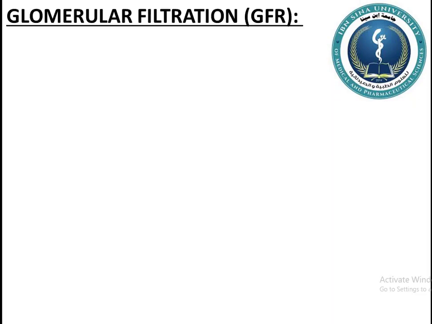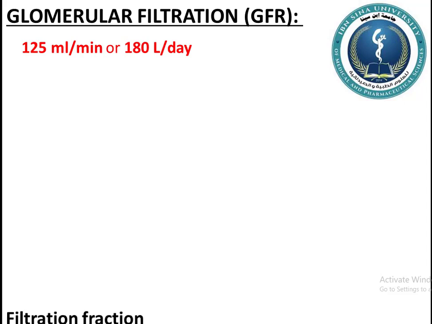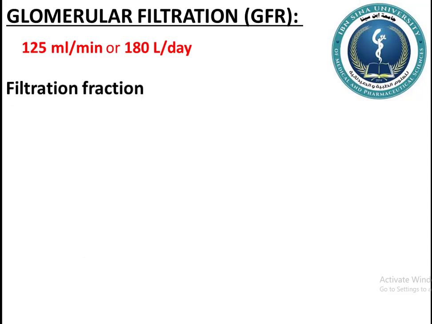In this video, we will continue the second lecture of the physiology of the renal system. A very important part of renal physiology is the glomerular filtration rate. The glomerular filtration rate is the total amount of filtrate that is filtered by all the nephrons in both kidneys in a given time, and it is the main function of the kidney. There are different concepts we should understand before understanding and calculating the glomerular filtration rate.